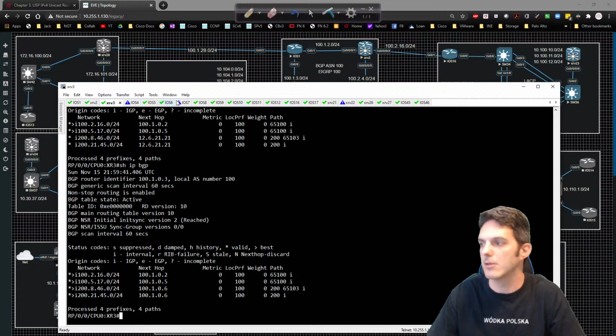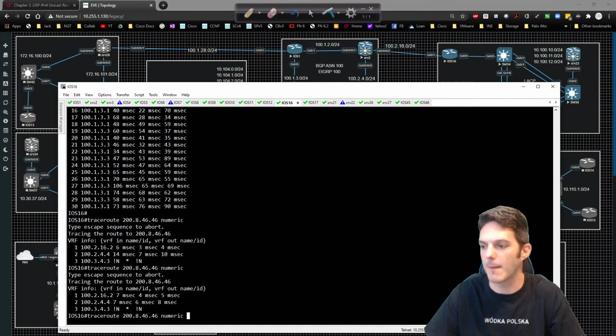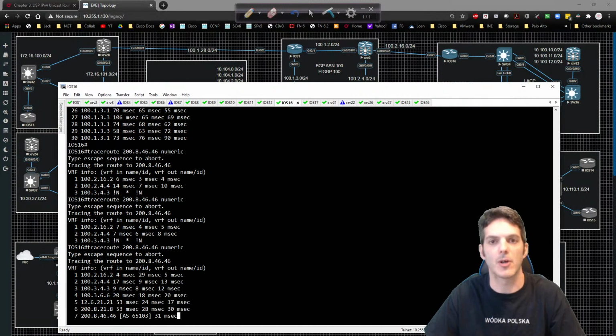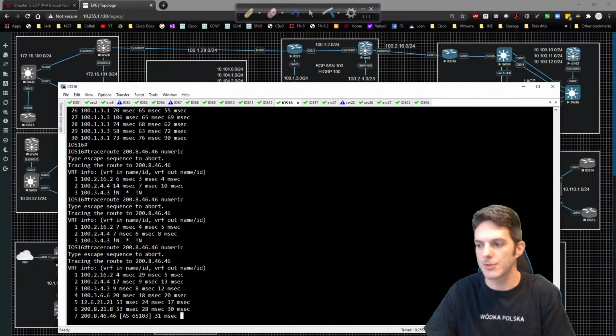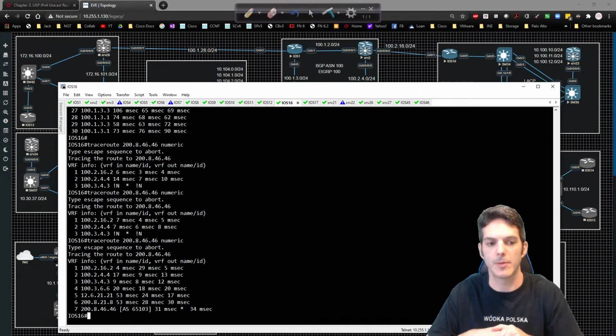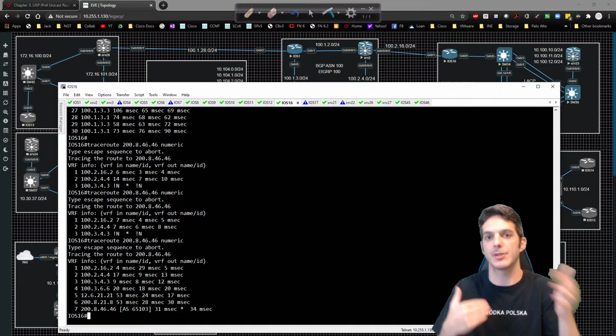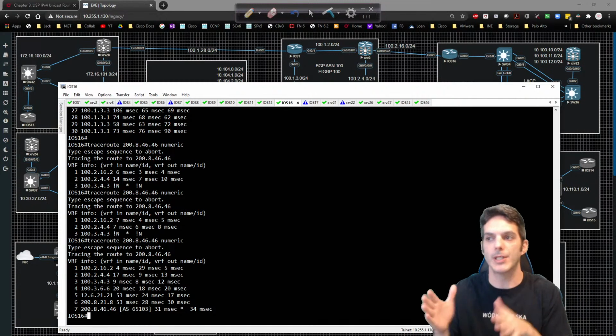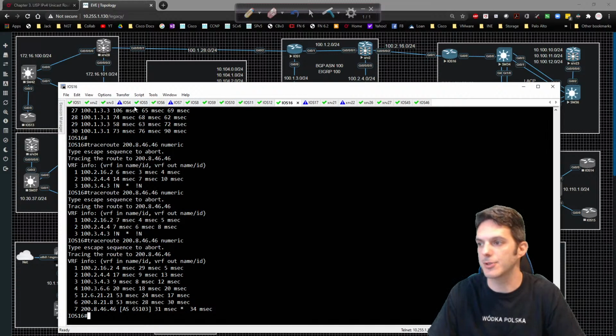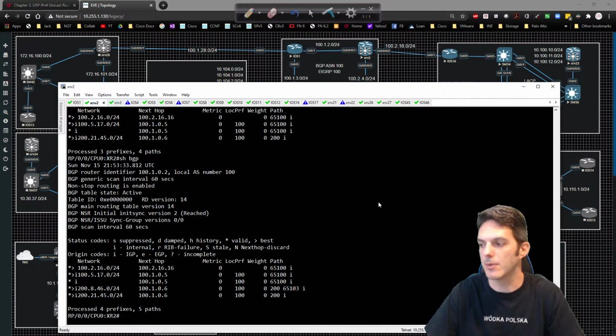And if we go back to 16, let's try that again. We're able to get there all day long. So because of the fact that we don't need to redistribute any of the BGP routes into our internal routing, we just need to have a path from when we get to the ingress router on XR2. When we look at XR2, we know what next hop to point towards. So here we have the loopback address of router 6.